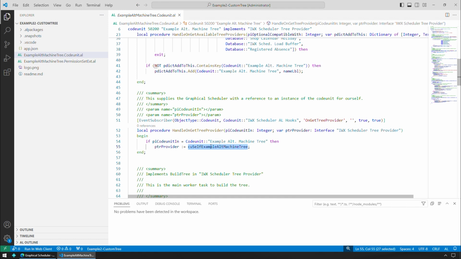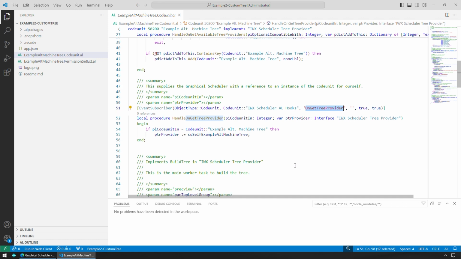So at this point, this would be when the tree needs to be rendered, and you need to do maybe any other setup work or things of that nature. In our case, we don't have any other setup work to do, so we just give an instance of ourself. So your code could look as simple as this, or you might need to do some other setup work as well inside of there. But you do need to implement it to give an instance of yourself.